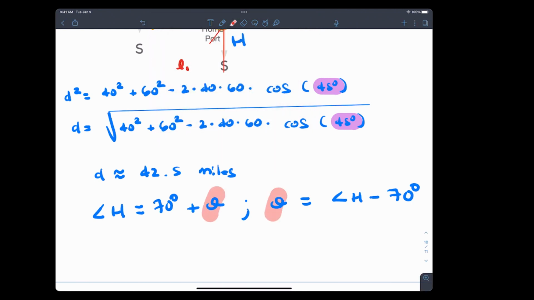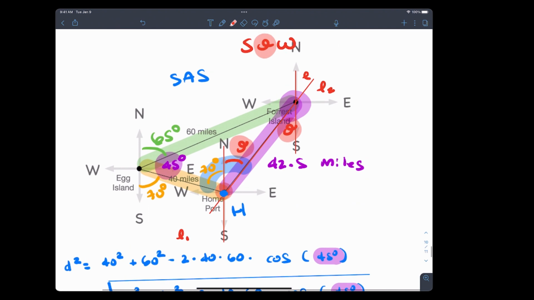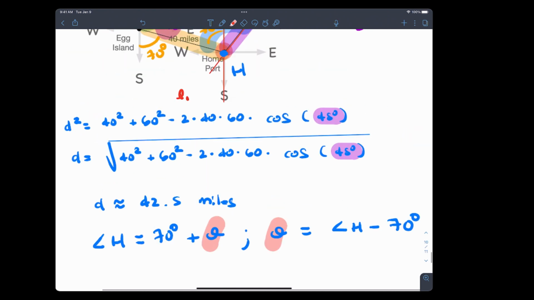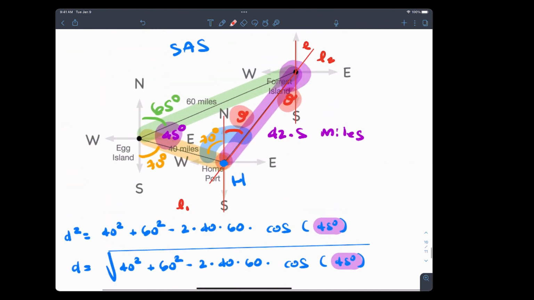Okay, so be very careful. You can't really change the picture. You can have an approximate picture, but the picture has to be somewhat close. If it's not, then you have an issue. So whoever creates the questions has to be very careful with the picture. You can't just randomly draw some of these pictures. Now you say, well, how do we get that angle H?